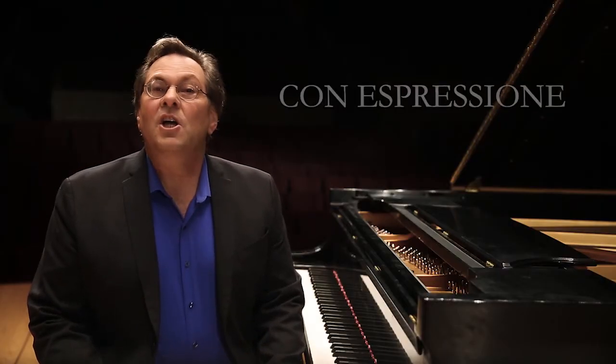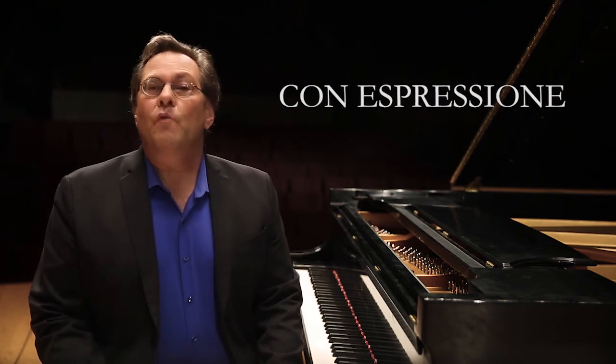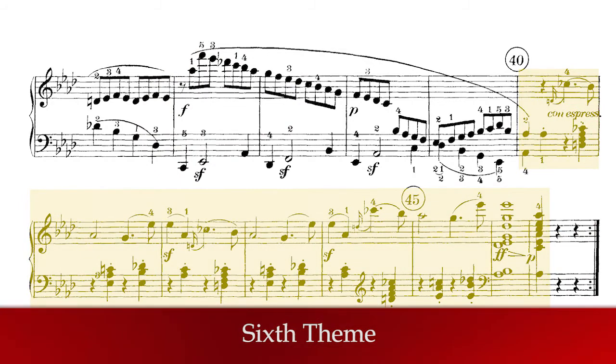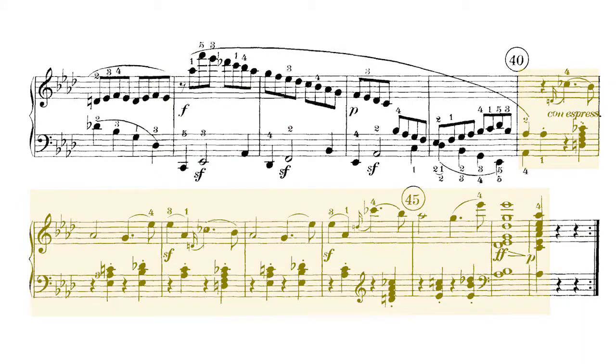In the sixth, or closing theme, we find the first use of the words con espressione within a sonata movement rather than as a character indication at the beginning of a movement. This indication for the closing theme of the exposition is a landmark, a new way of communicating a performance psychology from composer to performer. The development begins with a new version of the opening theme and continues with the fourth theme.